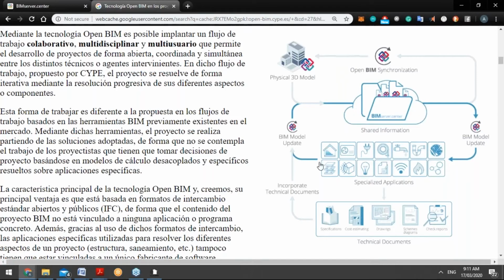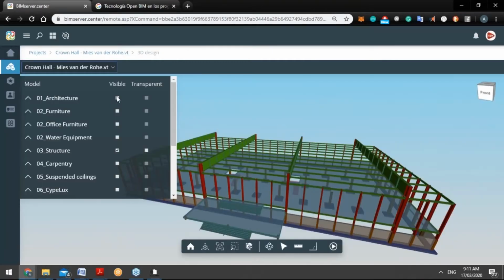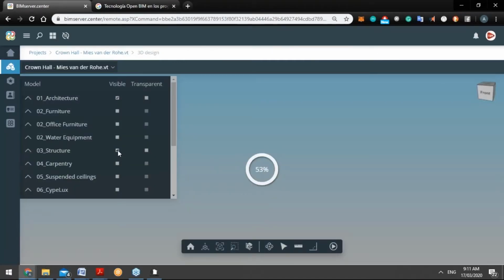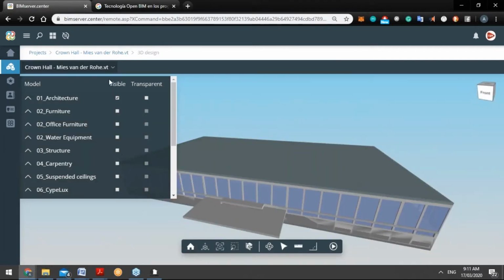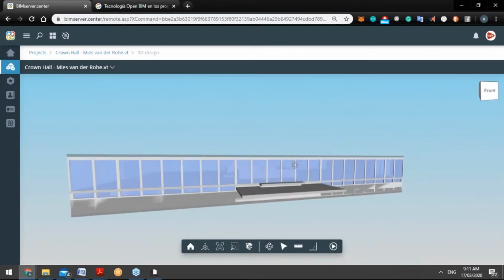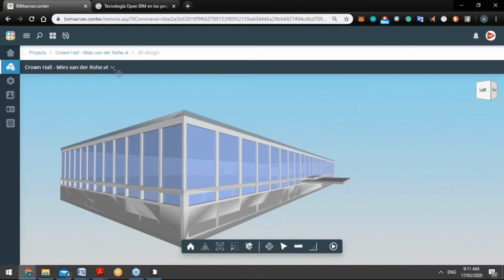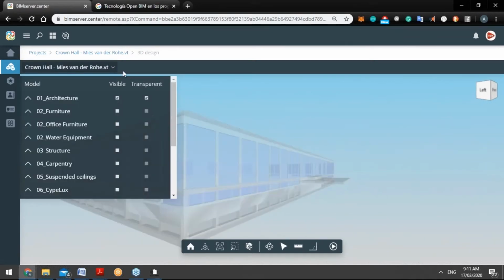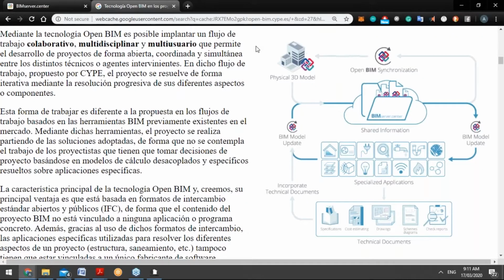If I go back, you can see these are all the specialized applications that are connected to my physical 3D model, all shared on the BIMserver.center. I'm able to look at my architectural model, turn off my structural model, and so this is the architectural model. This is the physical 3D model.